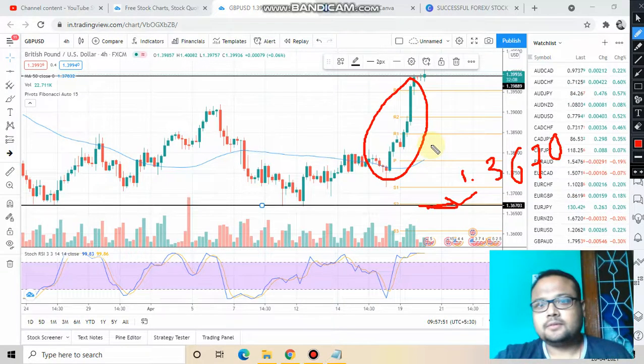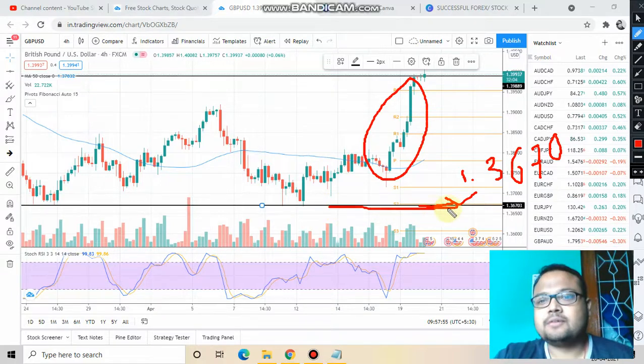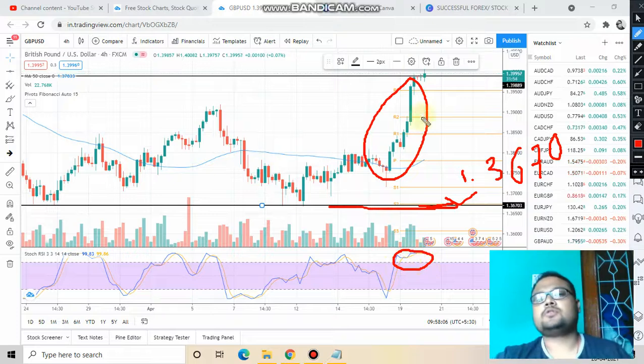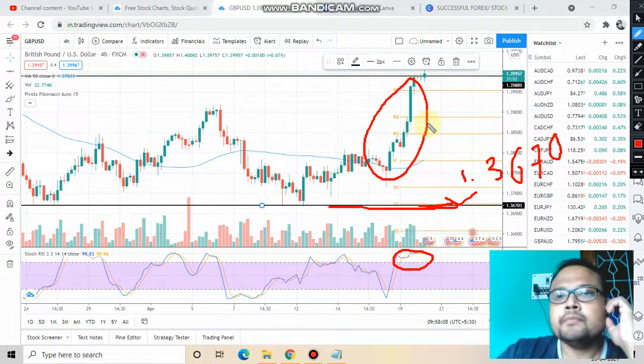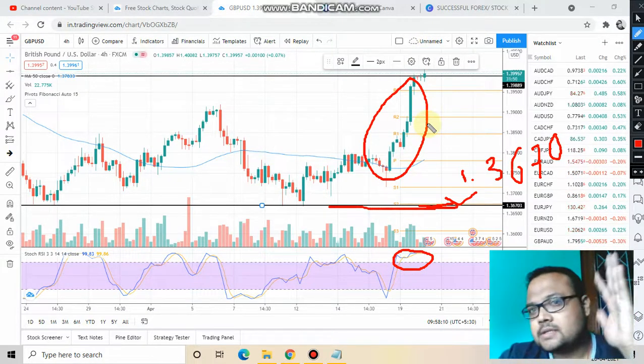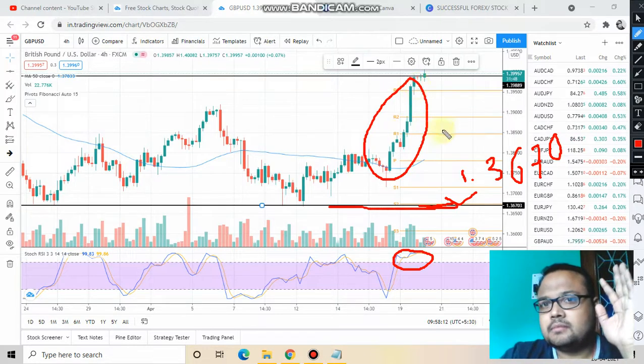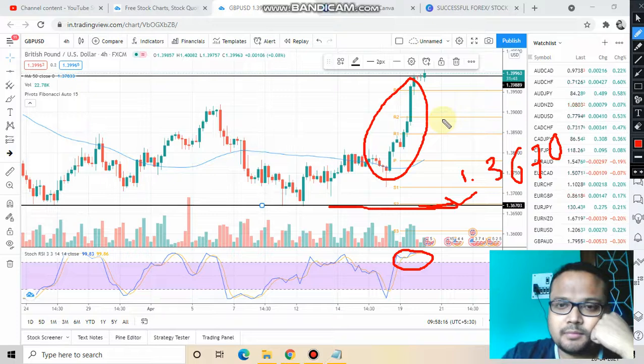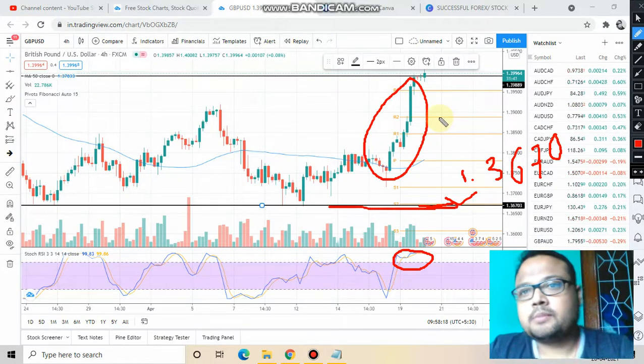Therefore, be careful. And if you get the market around this particular price level, this is the best price level for you to buy. You can short the market here by taking some risk, and you'll be making some profit because the market is also overbought. So consider these factors. Overall this is a good place to short the market, but these candles have made us think whether this is a proper place to trade or not.